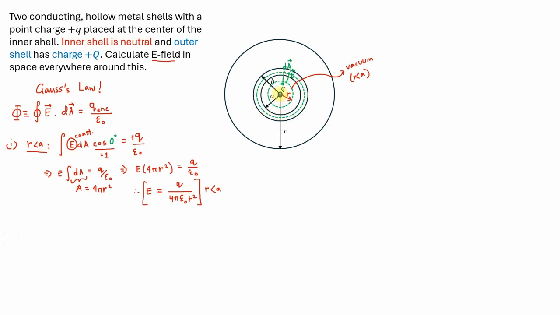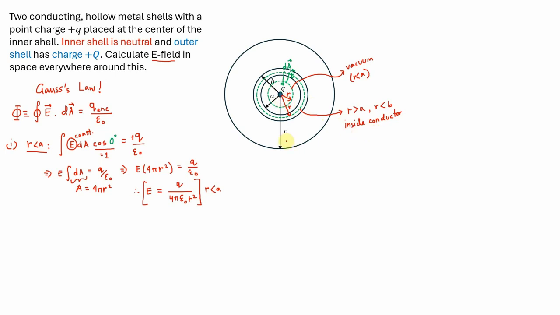So the radius of your Gaussian surface, if I call that r, let's draw that r now. If this is now my r, then r is greater than a but less than b. So I can write r is greater than a, however r is less than b. Okay, so that is the radius of my chosen Gaussian surface. Now the Gaussian surface is different from the first part's Gaussian surface. All right, so this is inside the conductor itself because it's between the two thick walls of the conductor. So you have to be a little bit clever about applying Gauss's law.